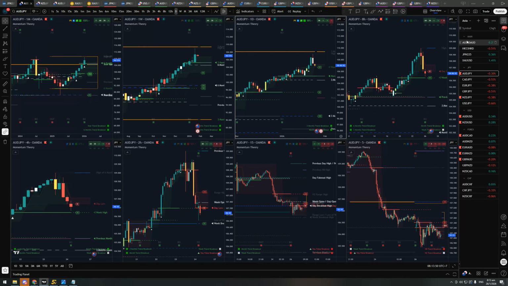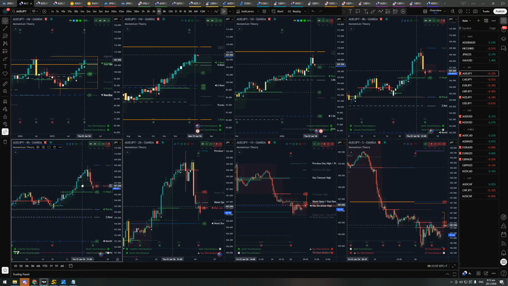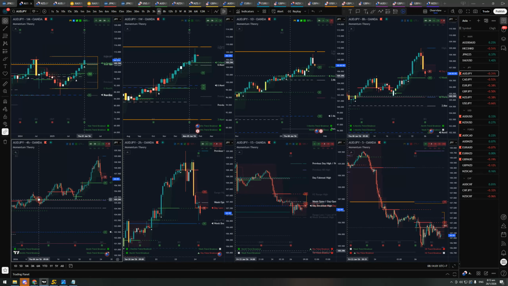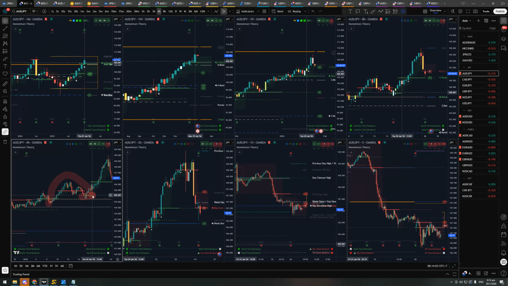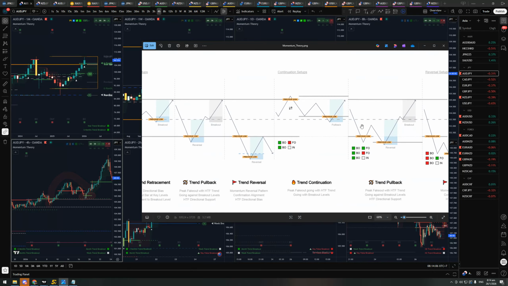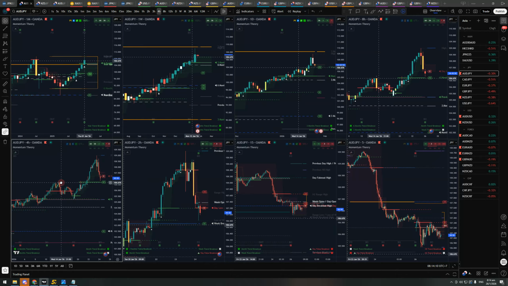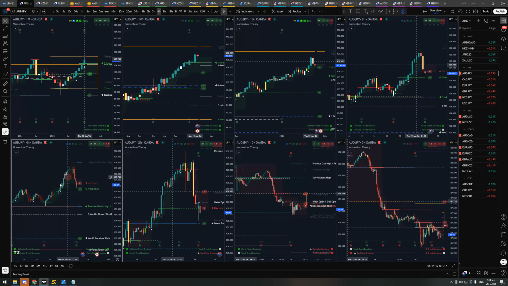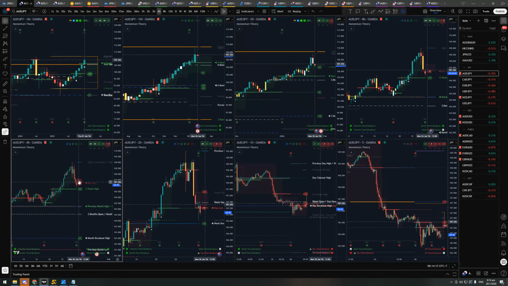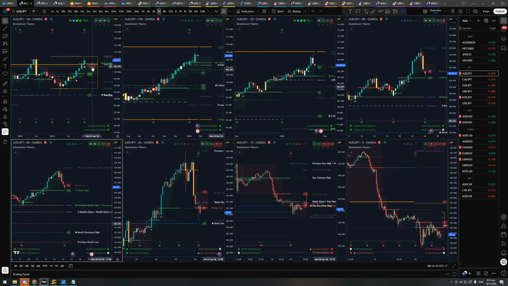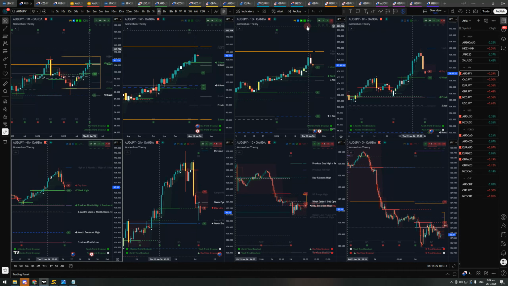All right, so what I'm looking for on AJ, I can see that we have trend momentum on the monthly as well. We are breaking out over here on the monthly, then price came down and faked out the low. So this is a trend breakout setup: breakout, faked out the low, continue back up. Right now, I don't have a really clear idea what's going to happen here. So nothing for me on this one just yet, but we do have something here on the daily.